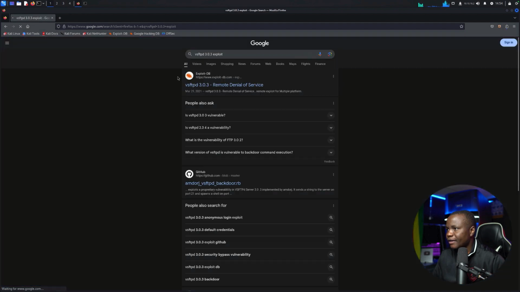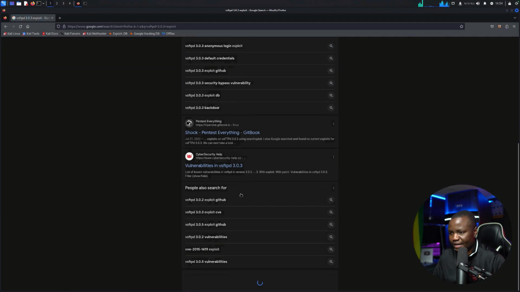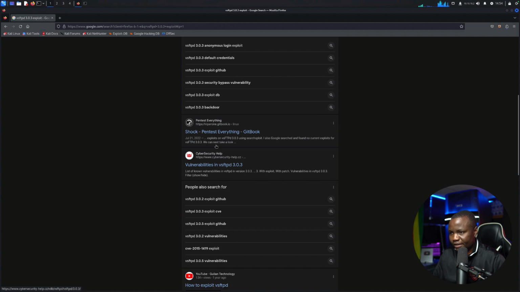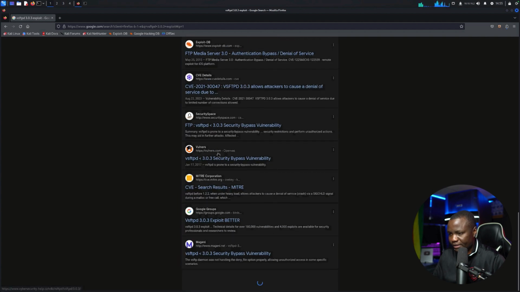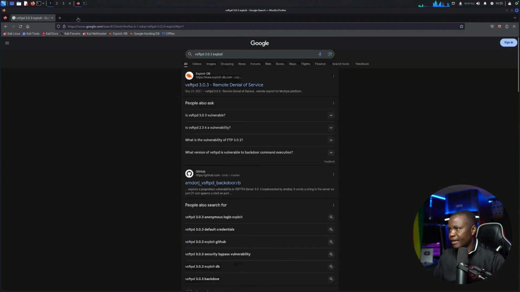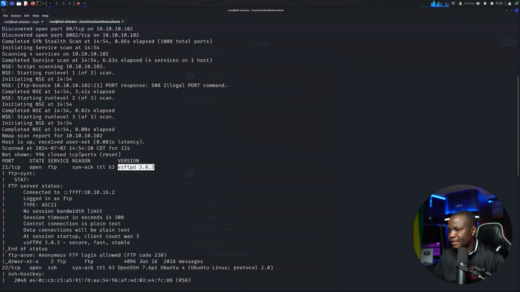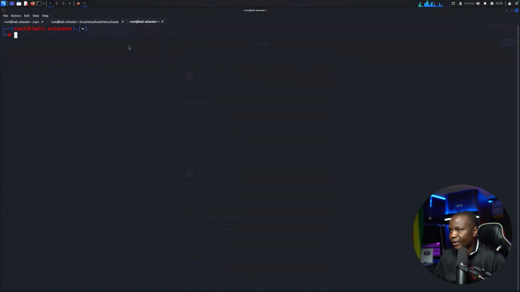It might be that quick, but I don't think so. Denial of service attack, I'm not interested in that. I'm interested in remote code execution. Okay, I don't see RCE. But since it's FTP, what I can do is, let's go and see if we can sign in as anonymous by going to a new tab, FTP, to that IP address.